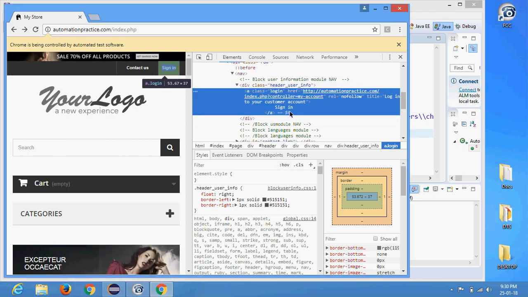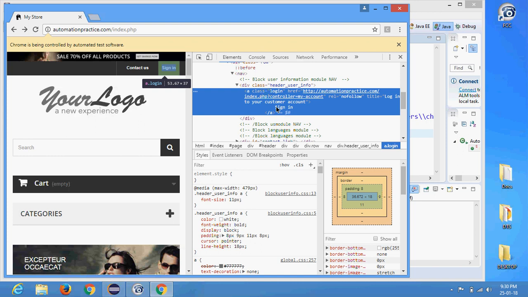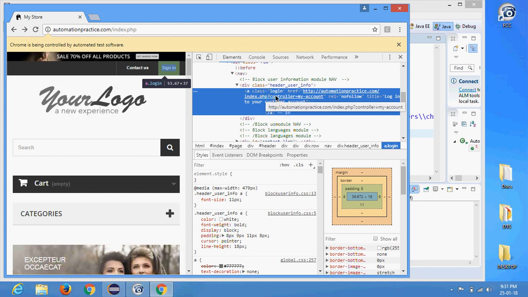Okay, so we have an A tag, and there is a sign in text present in the A tag. You can see that this is the closing A tag, this is the opening A tag. From this opening till the closing, there is a sign in text present, and I want to use any of these locators. So do you see an ID? Please reply.